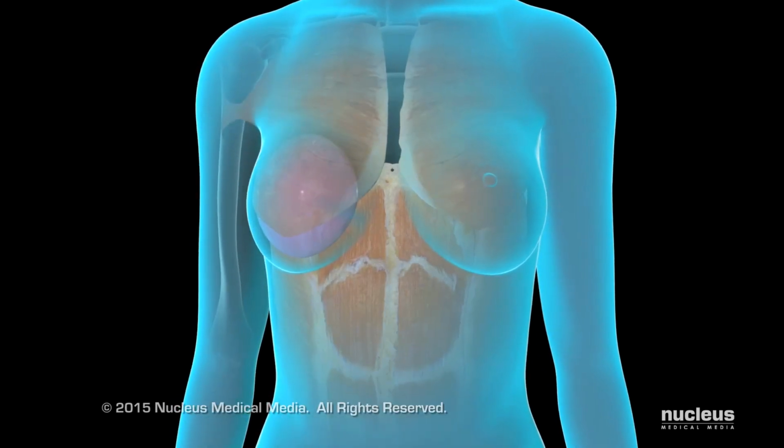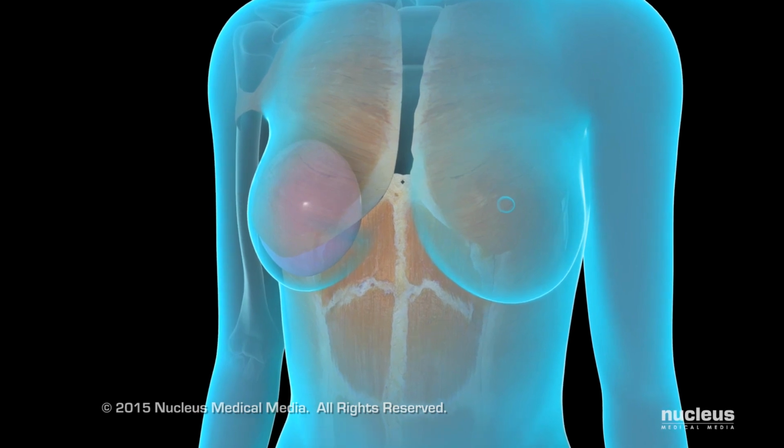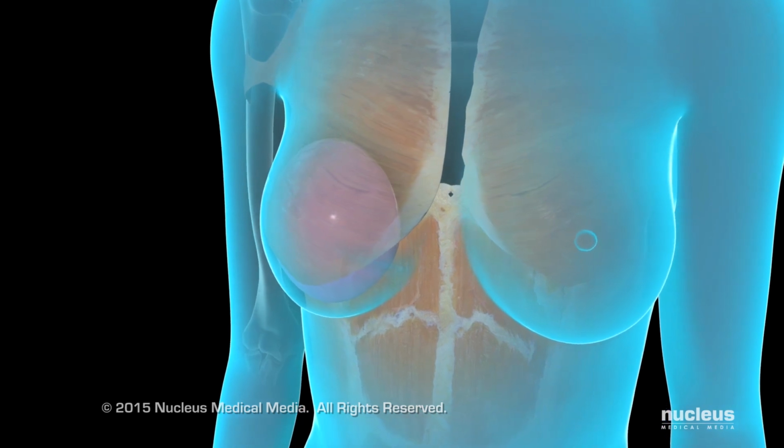Once your breast mound is complete, you may decide to have your nipple and areola reconstructed. This is a relatively easy procedure and can usually be done in your doctor's office in 30 to 60 minutes.